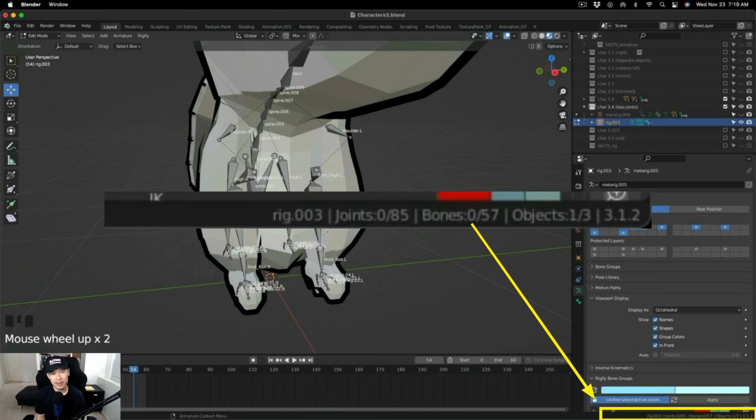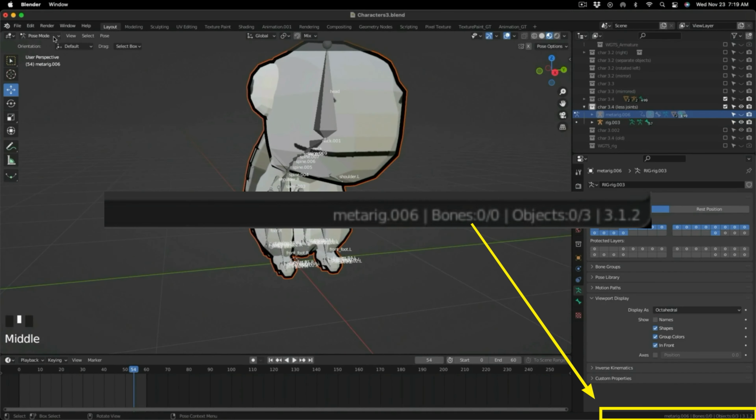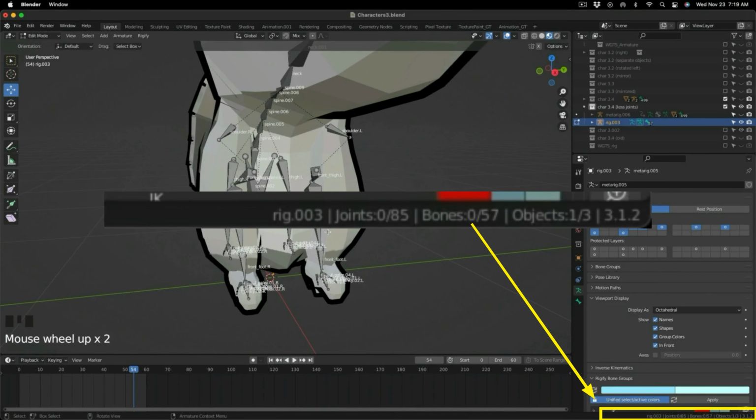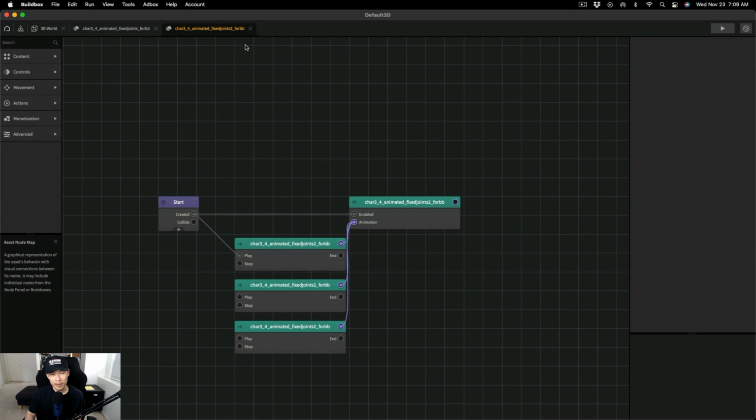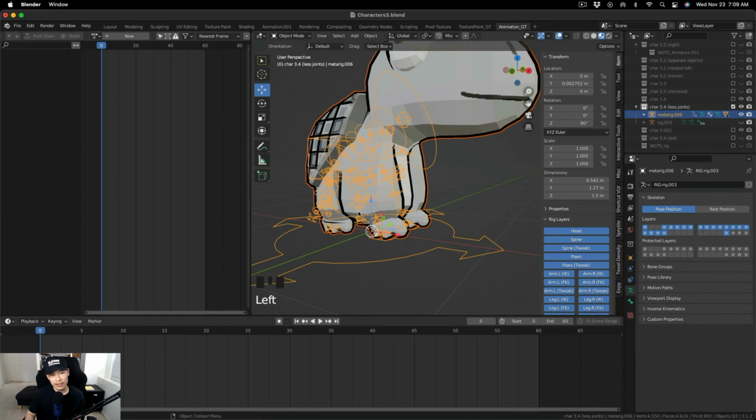Similar to how it shows at the bottom how many faces and vertices that we have, I feel like there is an option to see how many bones we actually have, which would be very important to see at this very moment in time. Click the character, and we actually have 3 keyframe animations this time. Probably a duplicate because we have a duplicate of character 3.4 as a fixed joint. We probably created another animation like we were showing earlier on by checking Blender again in Action Editor, bring down all your actions. You can see we have another walk animation that was created, and that's going to happen.